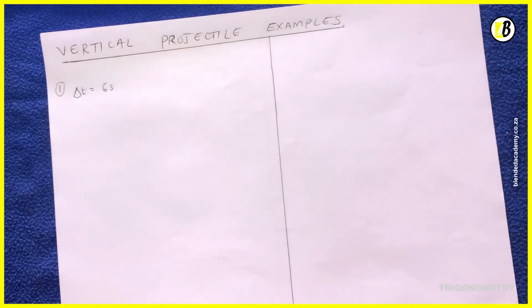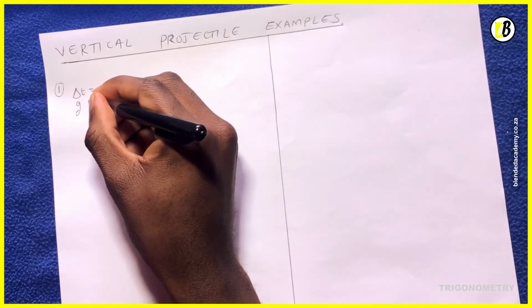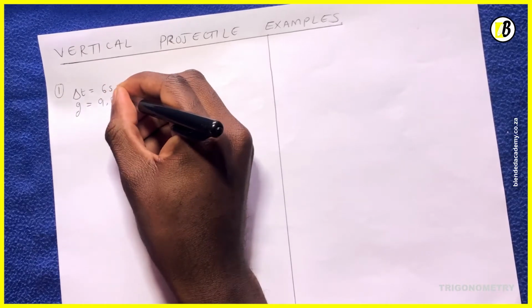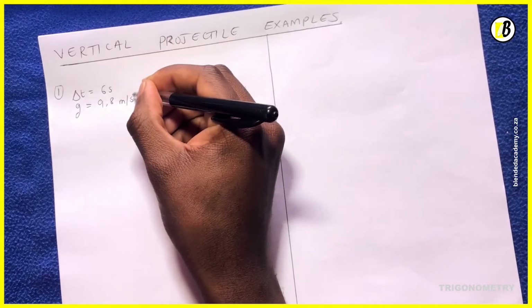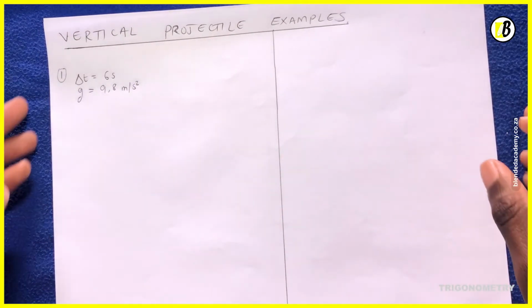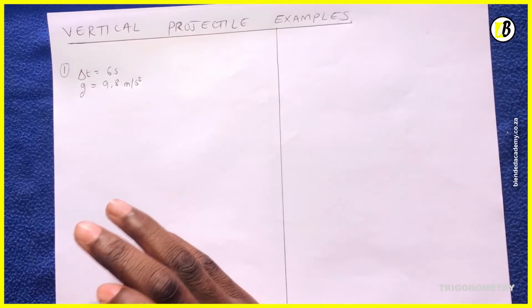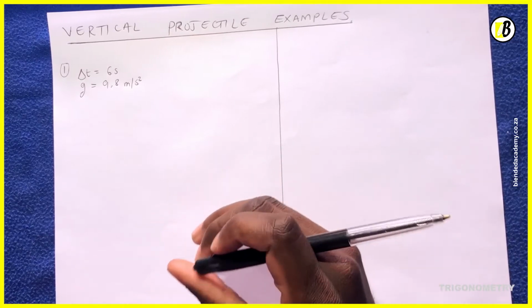Also remember that when we're dealing with vertical projectile, the acceleration that we'll be considering is the acceleration due to gravity, which is given as g. That's 9.8 meters per second squared. And also you need to remember that in physics, it's very important to choose your directions when you're dealing with vector quantities. Because we're dealing with vertical motion, we need to take our directions as upwards and downwards. We need to choose which of those directions is going to be positive and which one is going to be negative.